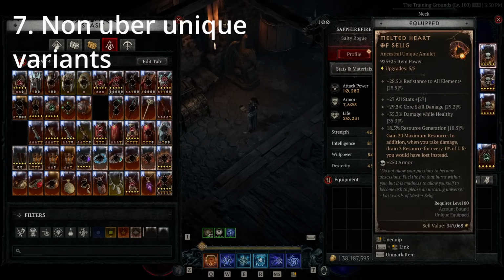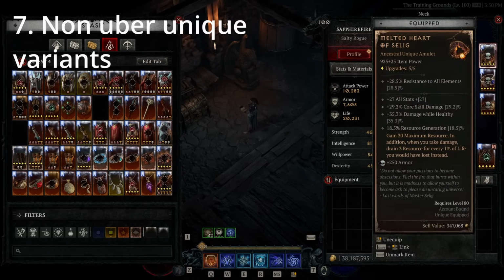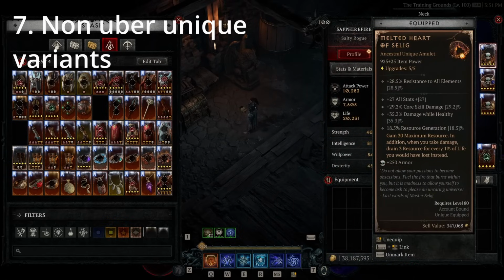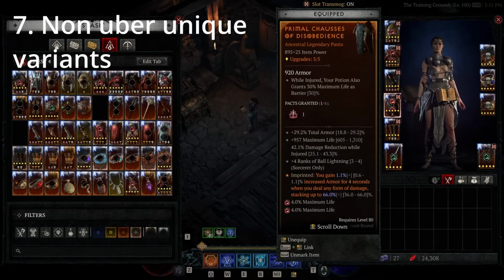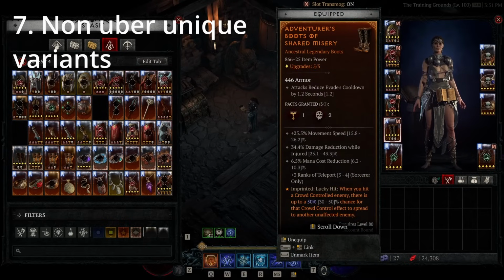Instead of Heart of Selig, I don't have a good replacement, but you'd want to have armor, cooldown reduction, and then like 2 damage stats. So like +3 mastery skills or Hoarfrost or whatever passive gives you damage. And then, since you're not going low life if you don't have Selig, you could use different pants. You don't have to use the injured stat.